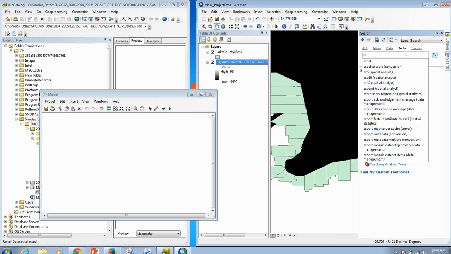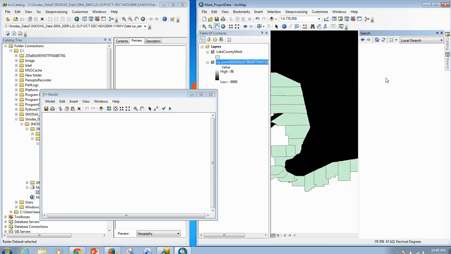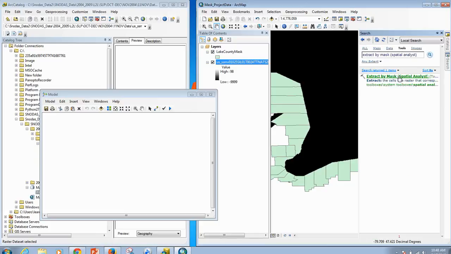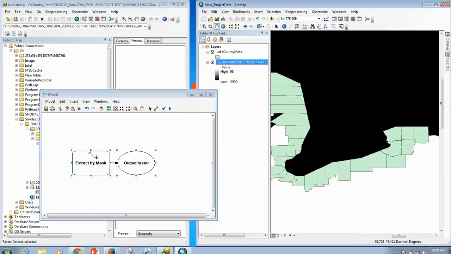So I'm going to type the word extract, and I find it here about a third of the way down, or the fourth item down, extract by mask. So I don't want to open the tool. What I'm going to do is click on it, click and hold, and drag that tool right here into this interface. So now you can see I've got a tool set up with an output raster.